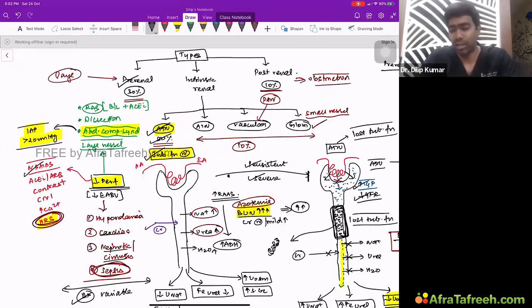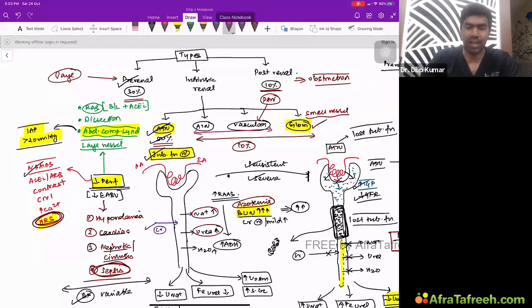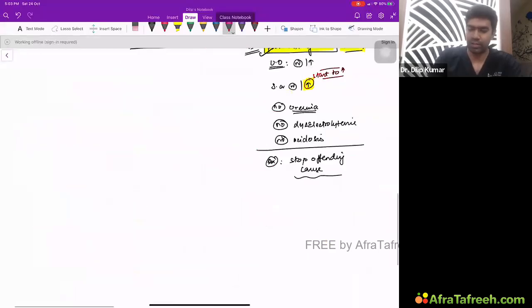So we have some other causes, like how will you find out a vascular cause? I'm not going to talk about glomerular anymore, because for glomerular we have had a detailed discussion. The only 2 things still left in acute kidney injury are acute interstitial nephritis and the vascular causes. So let us start with acute interstitial nephritis.